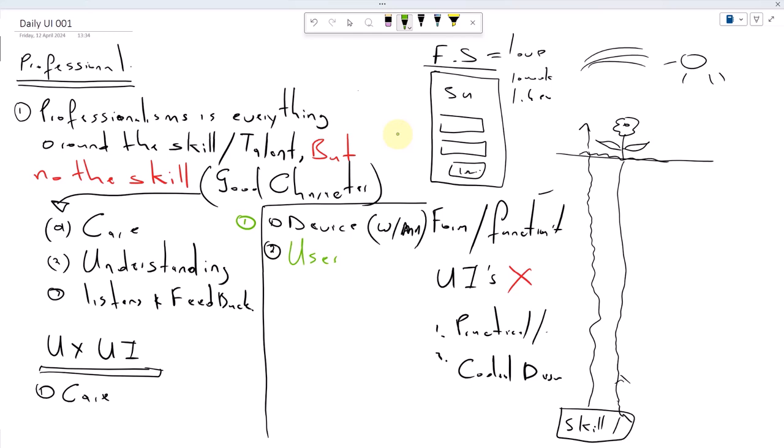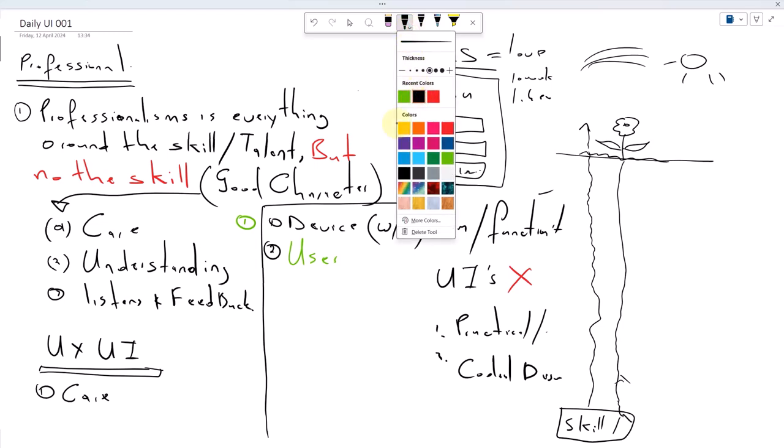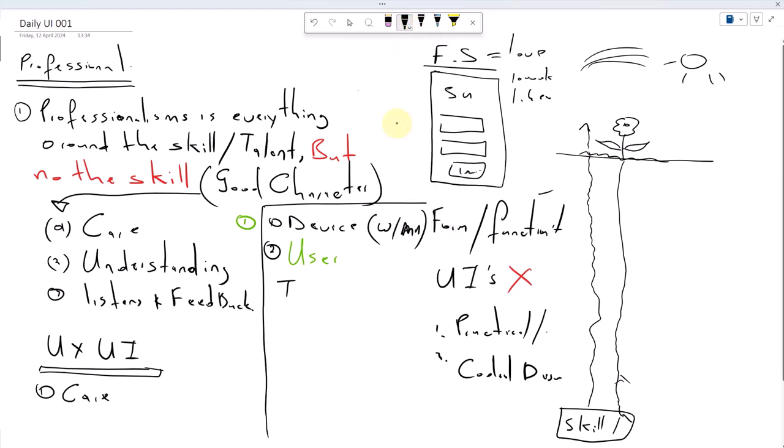You are doing whatever you are doing for the client, so this person must be satisfied. So under care, we care about the user. What can we put under the user? Who is the ideal user? Who is the person that is most likely to use the application? Let's just categorize this person according to age for now.